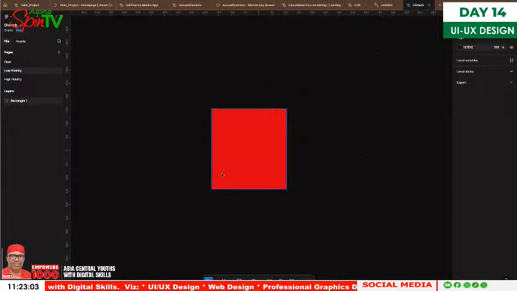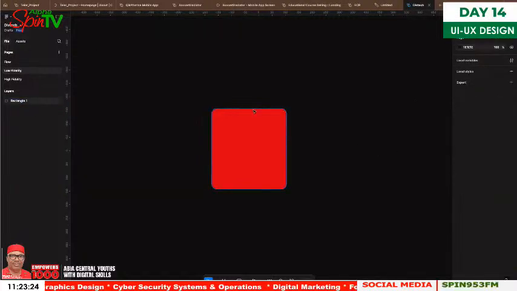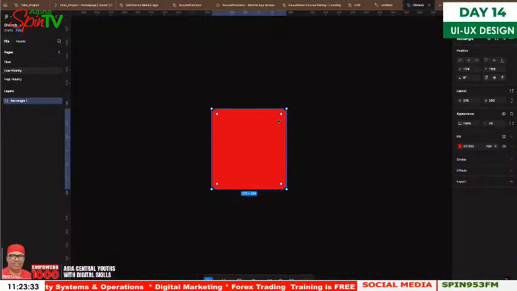But if I want to add a radius to it, two ways, like I said. I can come to this edge here, to the appearance there. Then I type in the radius that I want. I input 20 and then I hit my enter key. So I've added a corner radius of 20. Did you get? Yeah. Then if I still want to increase it, I come there and increase it to 40. Corner radius of 40. Did we get?